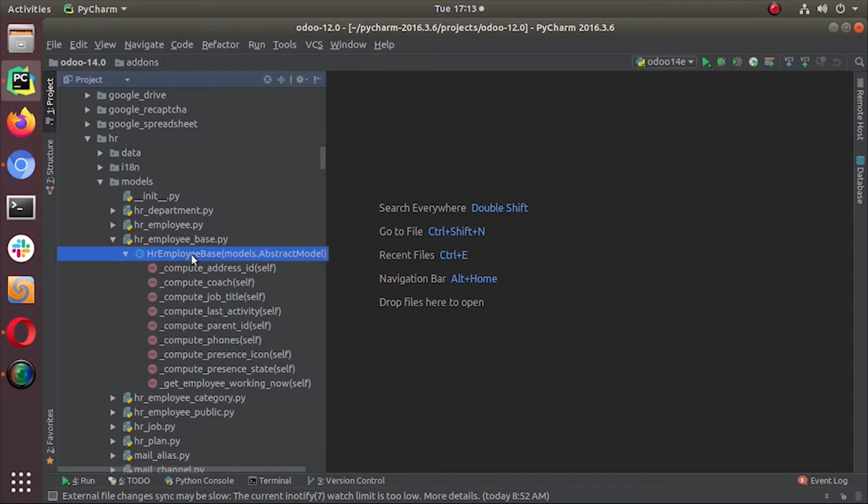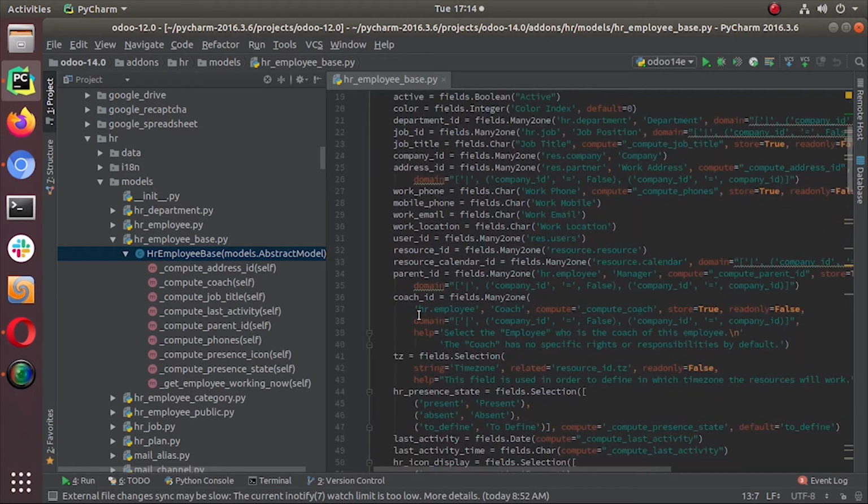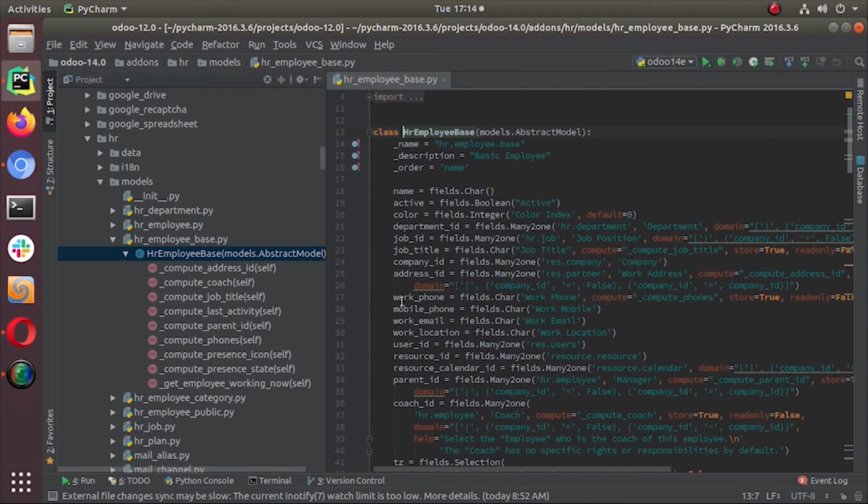This is a business object that is defined in the HR module. If you install this module in Odoo, you will get all the employee records. Here you can see the defined name, active, color, department ID, job ID, all those things. A lot of fields are there.